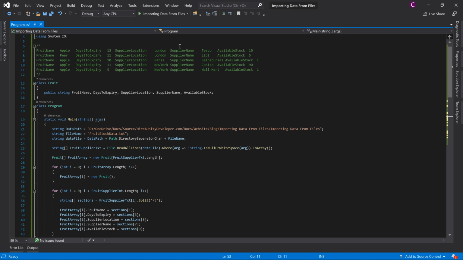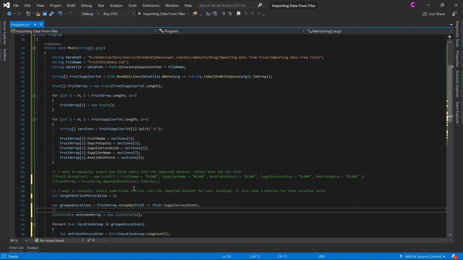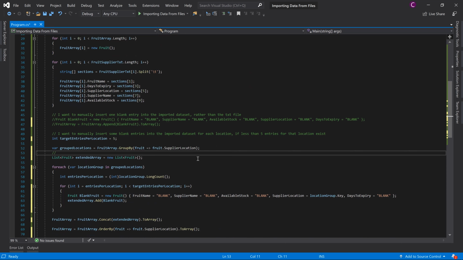But instead we're making something that functions like a dictionary. So the key would be the supply location, and the other elements within it would be the values. So that explains that, right?